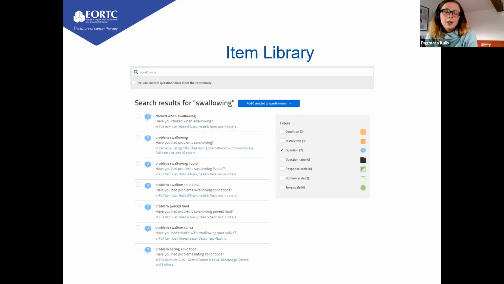During that step, we consult the item library. I will later say a bit more about it, but basically it started as a database of all the items and questionnaires that have ever been developed by the Quality of Life group. And it allows for a very simple and quick search. You can just put the issue that you want to turn into a new item and see what items we already have developed, tested, translated. This way there is much less work to be done in interviews and translation and so on.